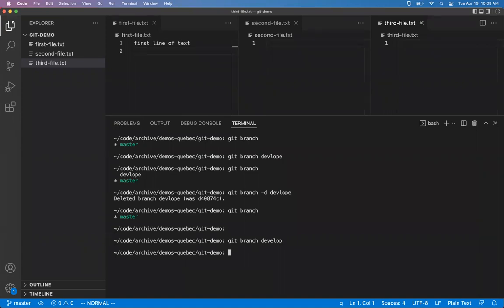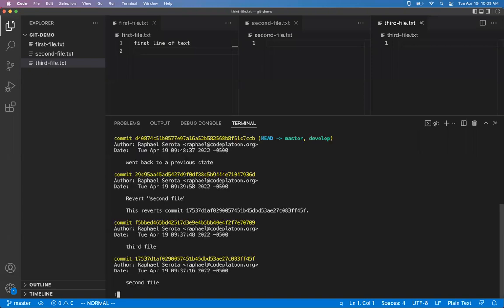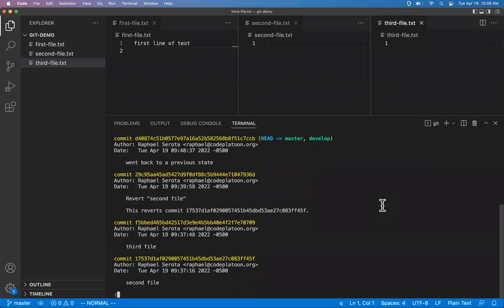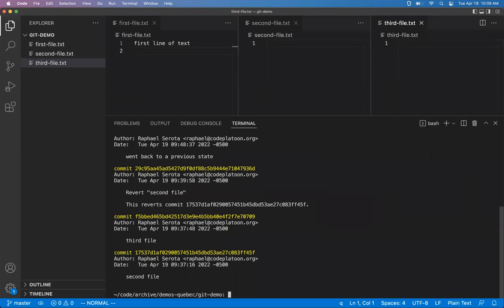So now I want to do another git log and just look at all my branches compared to each other. But just doing the regular git log is not going to show me everything that I want to see. This is not quite descriptive enough in this case. So I'm going to do kind of a special, more advanced version of git log. You can use git log --graph. So this is going to give me like kind of a pretty visual graph of the Git repository, showing how the branches connect to each other.